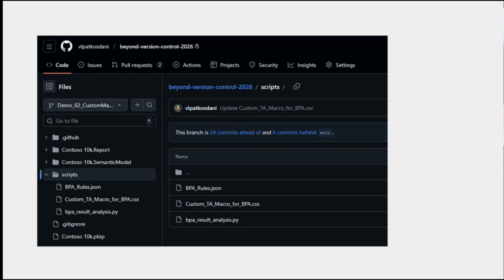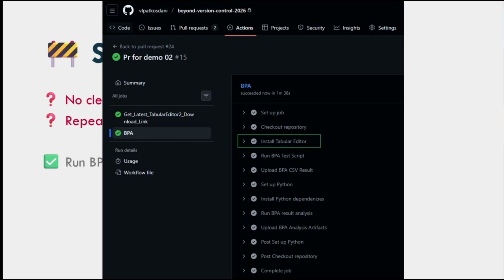Okay, real quick, I'm going to explain because this is what we are going to use. The Best Practice Analyzer is a tool which you can run from Tabular Editor or other third-party tools as well, like Measure Killer. Now, if you open your semantic model online, like in Power BI service, you can run this as well.